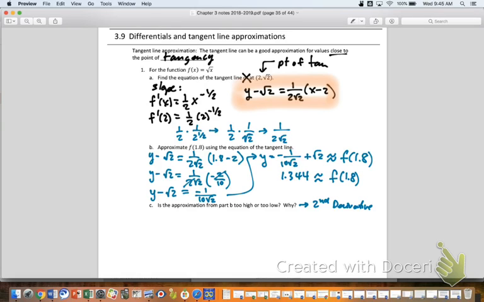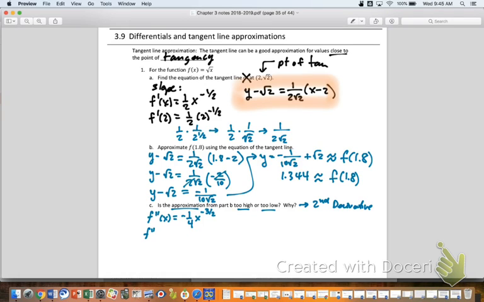So if I'm going to be using the second derivative to tell me if my approximation is too high or too low, the first thing we probably want to have here would be the second derivative. So let's figure it out. If the first derivative is up there, my second derivative would be negative 1/4 times x to the negative 3/2. Make sense? Okay. So then there's some reasoning we could do here, I suppose. And I think maybe it would be useful to take that x to the negative 3/2 and rewrite it using different symbols. So let's do this really quick.